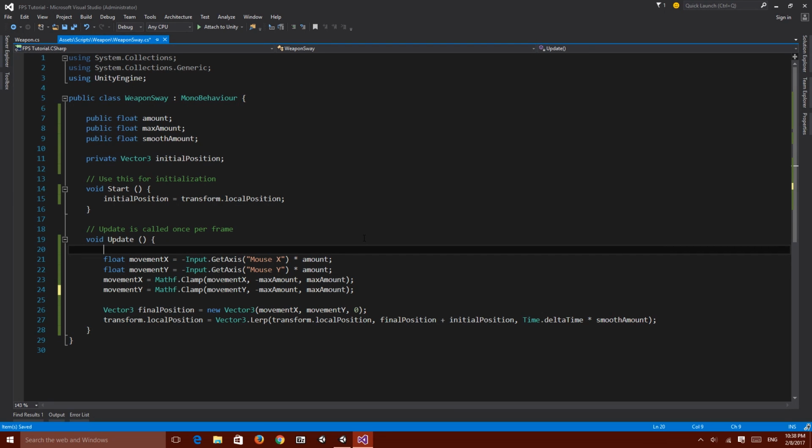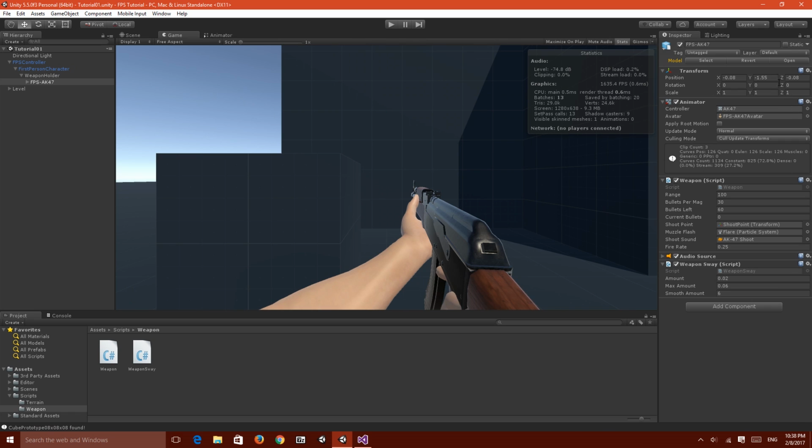I don't know what to say, really. The next part of the weapon sway, which I'm probably not going to release right after, will be where we actually rotate the weapon as well, slightly on the z-axis, so it will give us that really nice, dynamic movement.